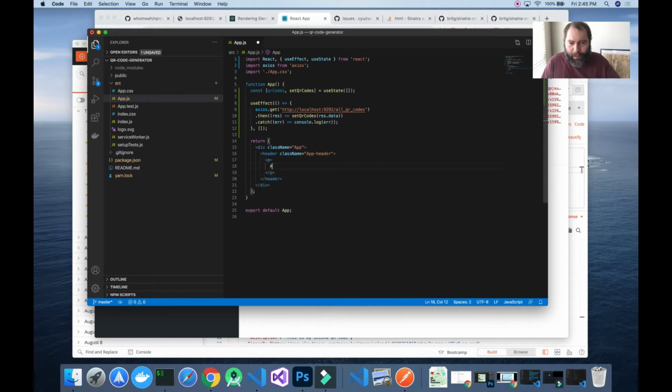We can say add form here, and then here let's just render it inline. So we can say QR codes.length is more than 0.